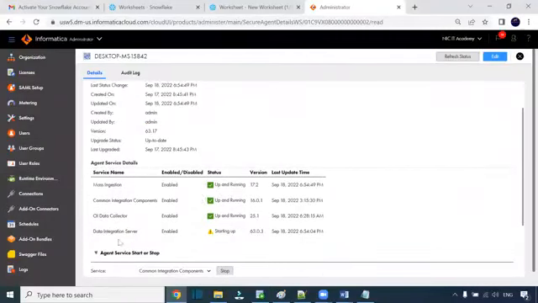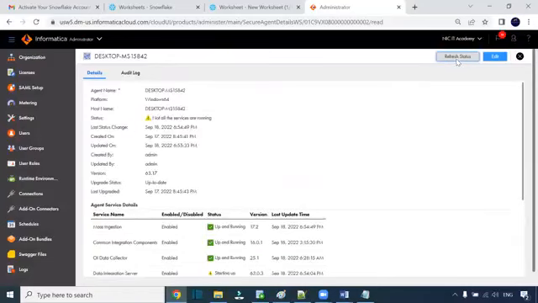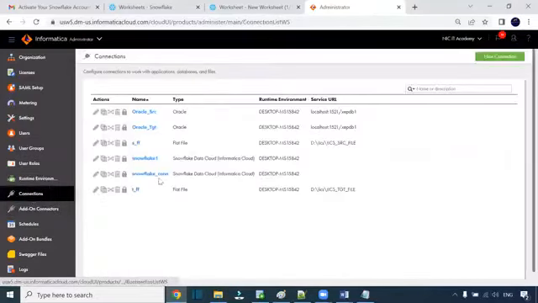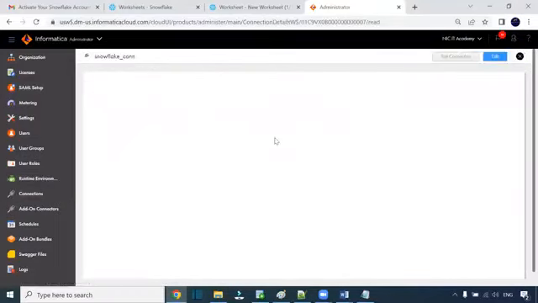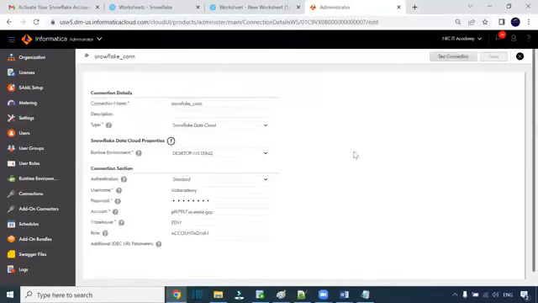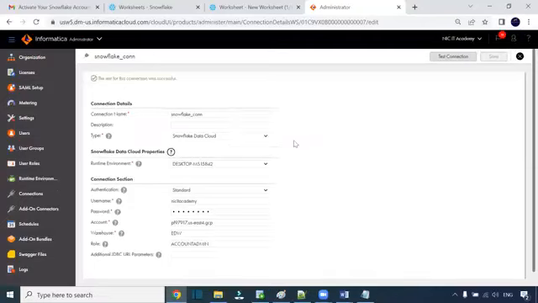It's starting up. Yeah, it's up and running now. We can go to the connection we created here and edit it. Just click on test connection. IICS is trying to connect with Snowflake now. You can see that the test connection is successful, right?